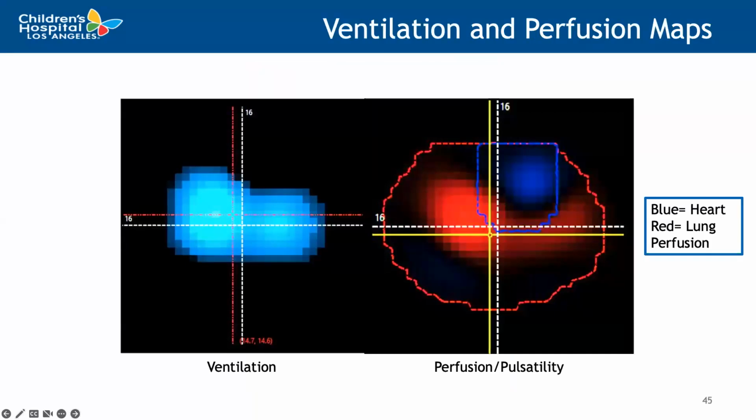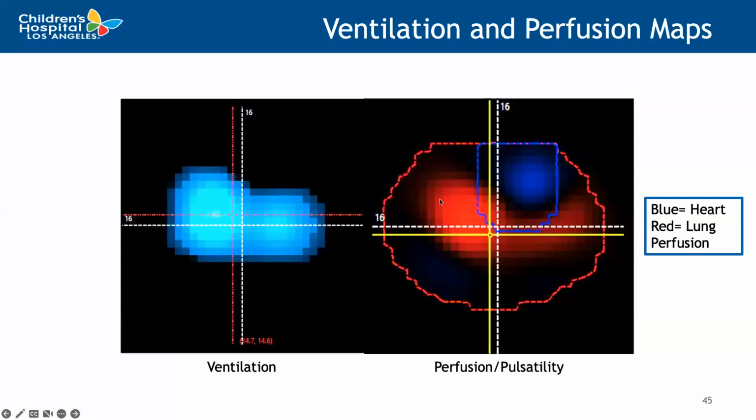So now I want to end by talking a little bit more about what we can do, not only with the ventilation mapping, but also the perfusion mapping. And again, a lot of what we're doing is offline analysis using the amplitude of those cyclic changes in lung impedance caused by passage of the cardiac stroke volume through the lung. And it gives us a representation of lung perfusion. And this has been previously shown to correlate well with other measures of lung perfusion. And so just to orient you again, areas in red on the left are lung perfusion, blue is associated with the heart, and then on the right is the ventilation map.